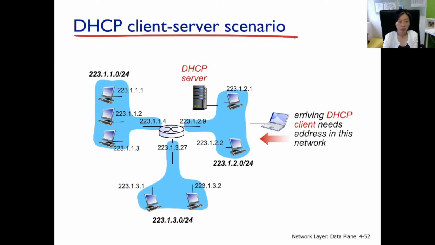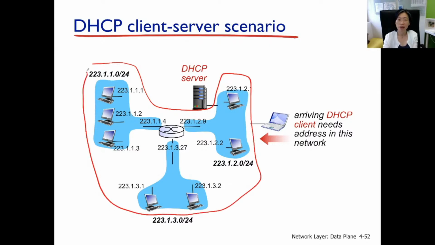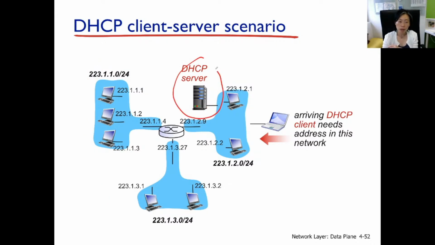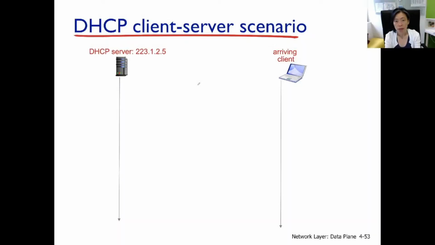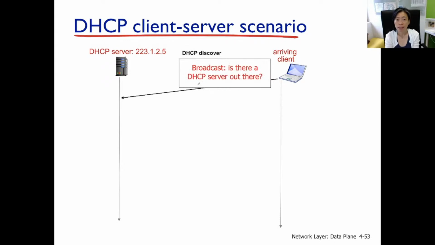So here it is. We've used this network already earlier to explain what the IP address format is and what the subnet address is. So let's assume we set up a DHCP server here connecting to the 223.1.2 subnet. And we're carrying a laptop running an operating system with the client process already running. So the arriving client process here, server process here. The first message, DHCP discovery.